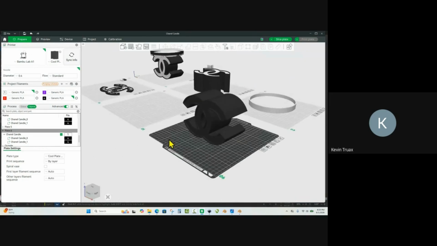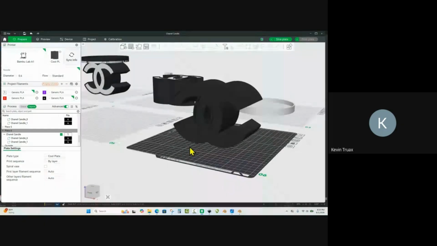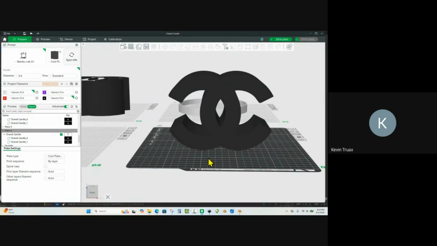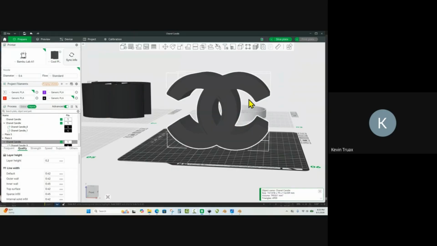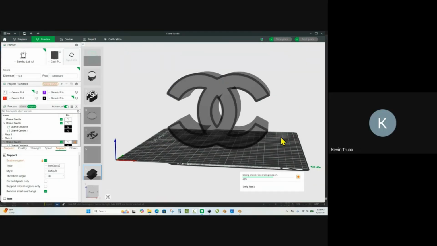You're right. So your proposal is this, and no, we wouldn't want to do that because, good Lord, let's try it, but I don't think we would want to do that. So we would select this because you have all of that to be supported, and so let's try it. But I'm pretty sure it's going to be a long print time. I was going to say you'd have an absolute truckload of supports, but let's just try it.